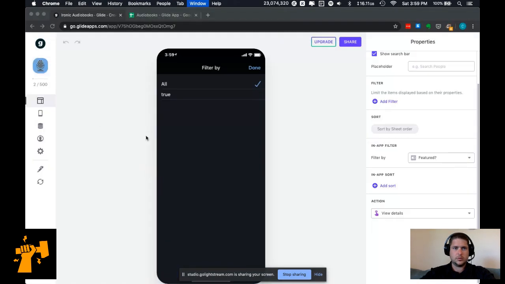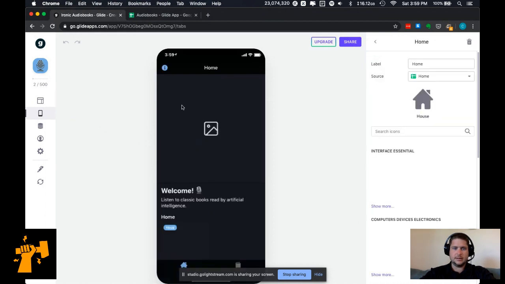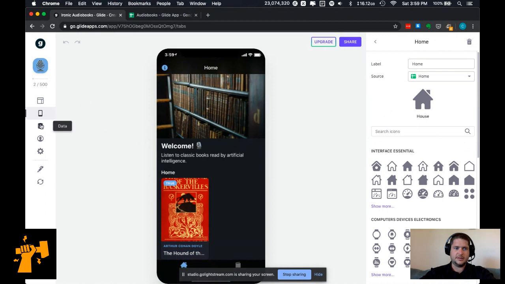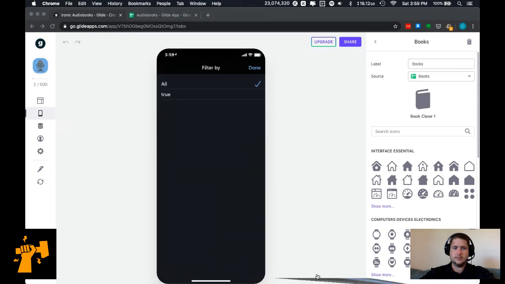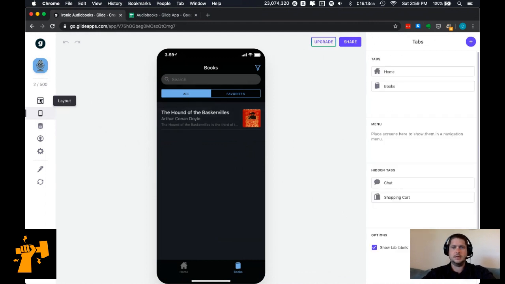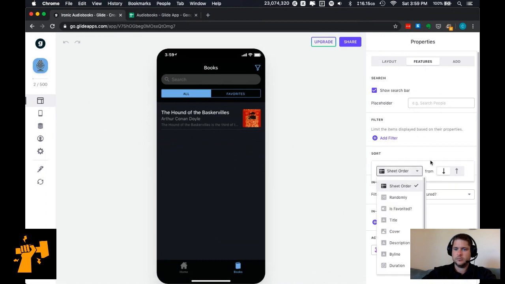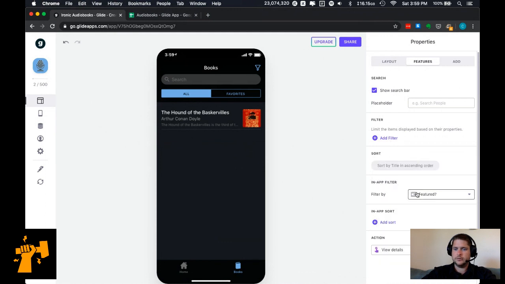Cool. So, we were playing with Glide. Let's go back to the home tab. We'd gotten the one book that we have the content for, and then we were doing this filter thing. But then I realized, you know what? I am totally bike shedding, because what I should be doing is actually looking at... I'm going to remove the sorting. Sort by, let's do by title. Cool. No filters.